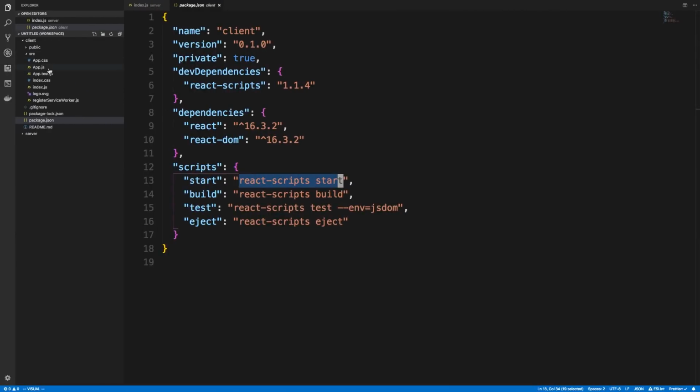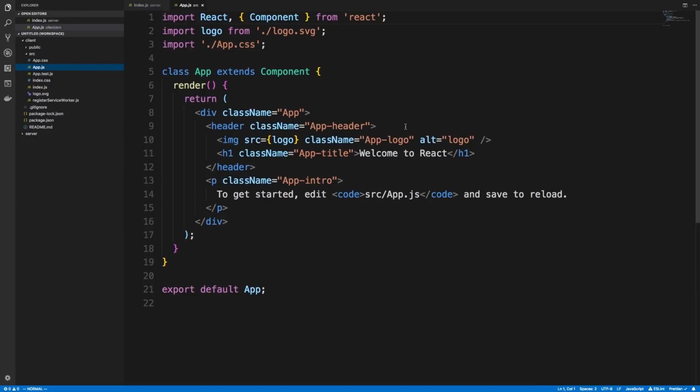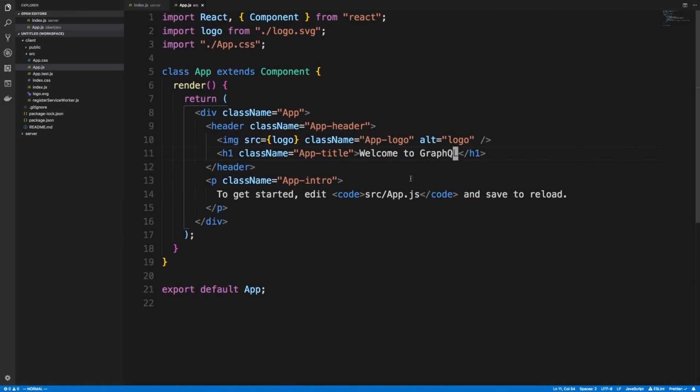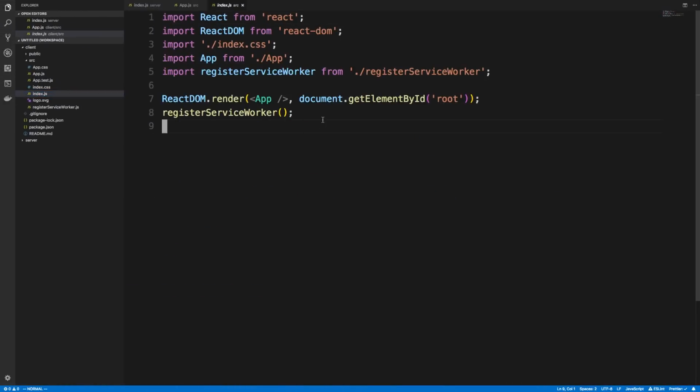So if you go to source, you should see app.js and you should see some stuff. So instead of welcome to React, we could say welcome to GraphQL. Save this, and what's going to happen is it's going to refresh, and we see in our browser welcome to GraphQL. So it's kind of cool. So as we do this, it's going to just automatically refresh as we're typing. So we're ready to start adding some stuff to our application now. I guess I should go over the structure real quick. So the important parts are the source. This is where all our JavaScript code is going and where all the React.